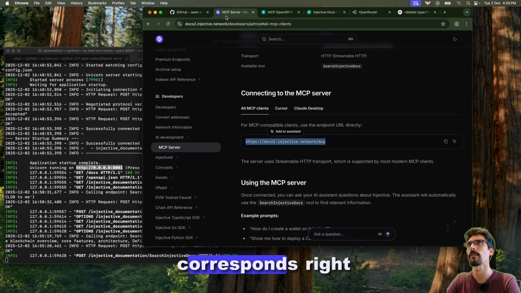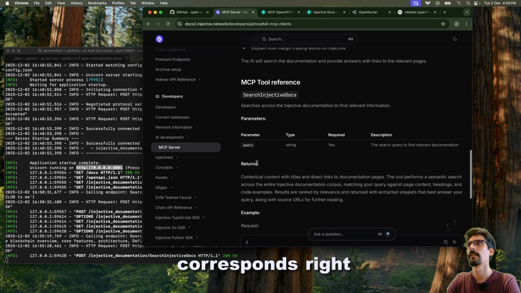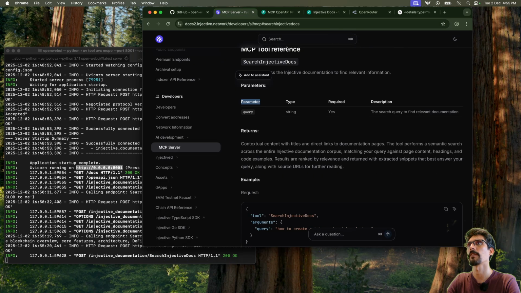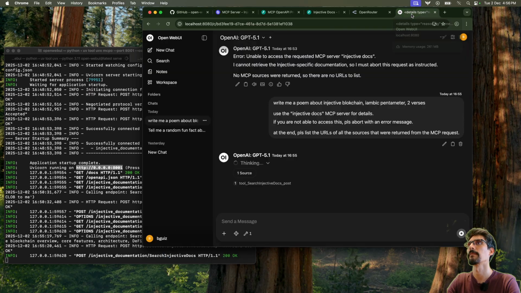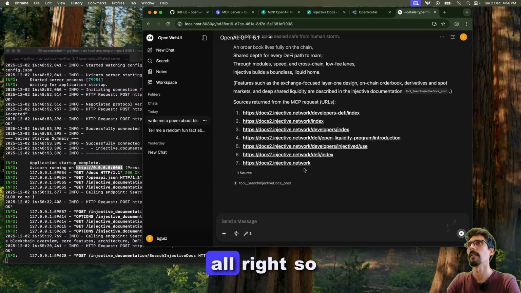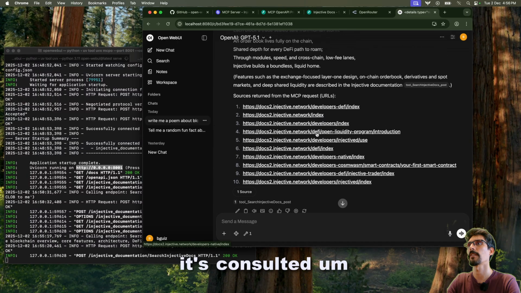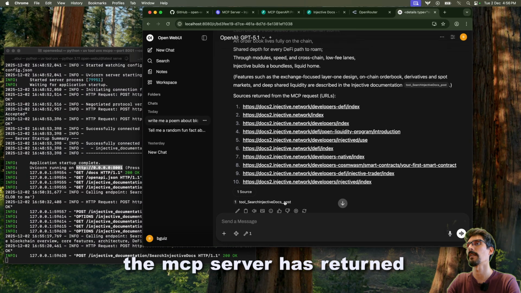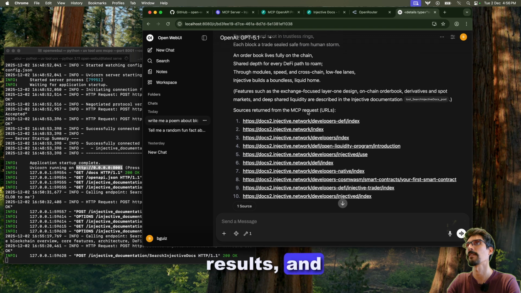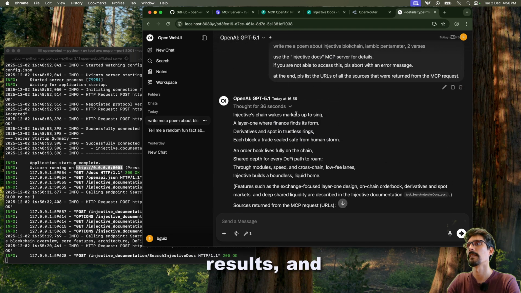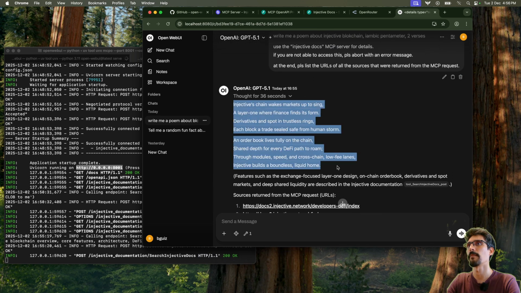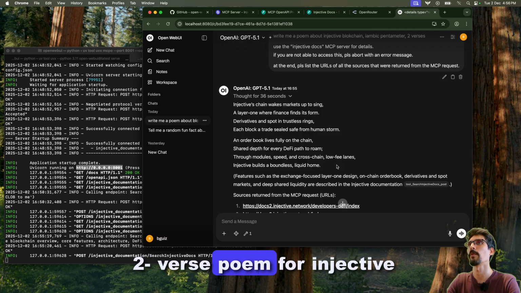And you can see that it all corresponds, right? We've got the search Injective Docs specified over here. All right, so it's consulted, the MCP server has returned 10 results, and here's my two-verse poem for Injective.